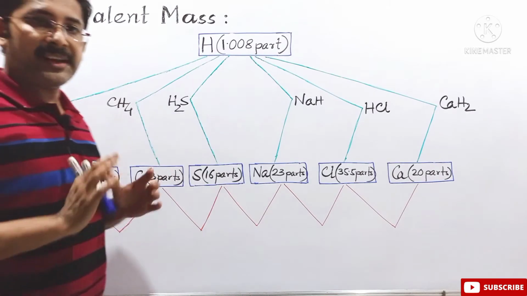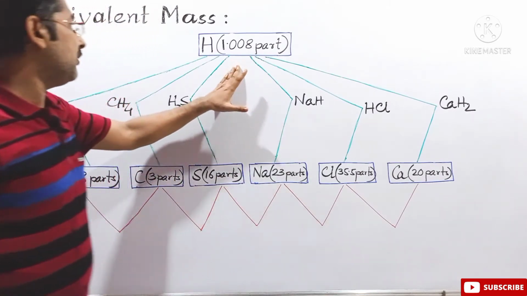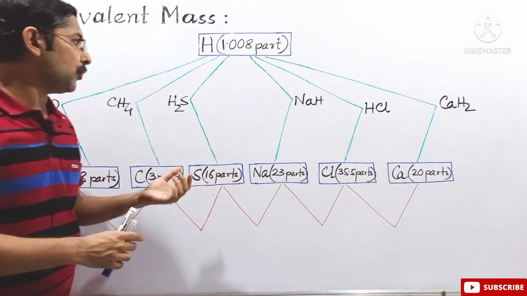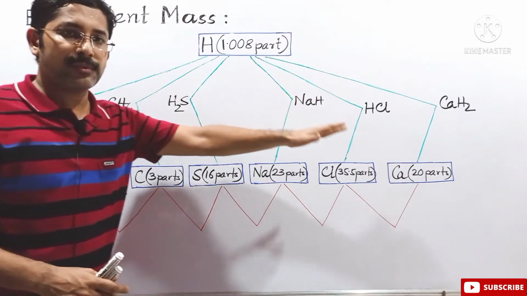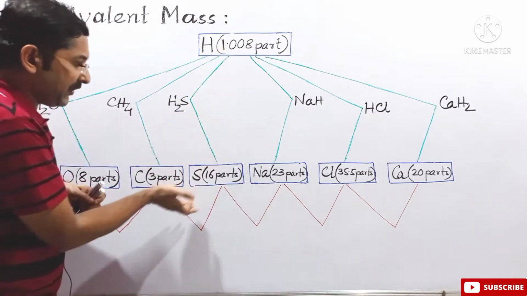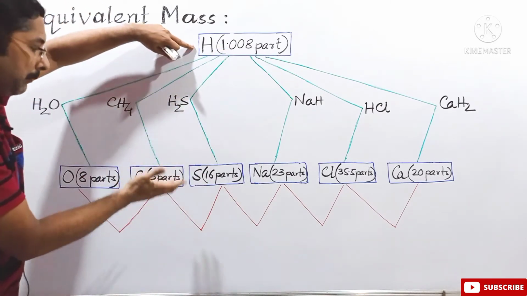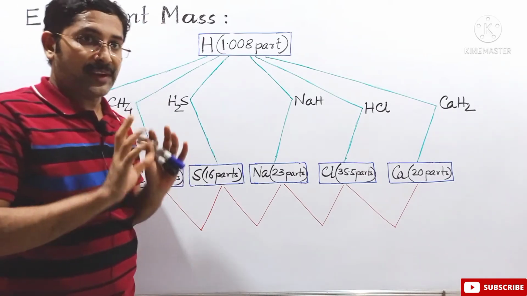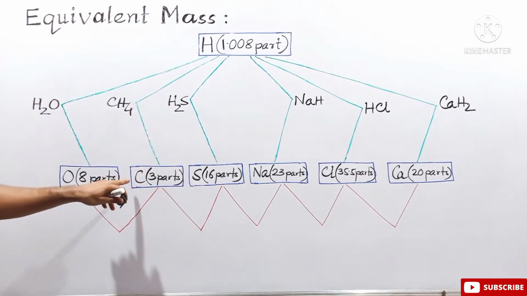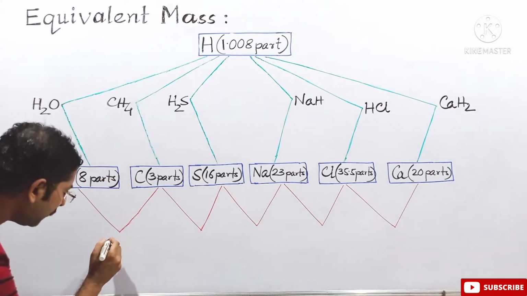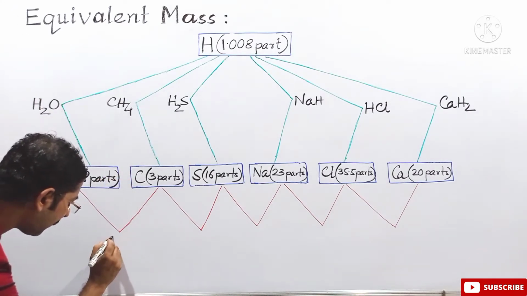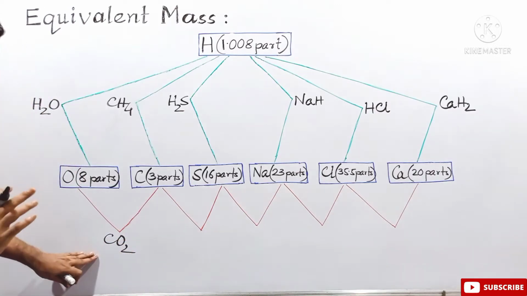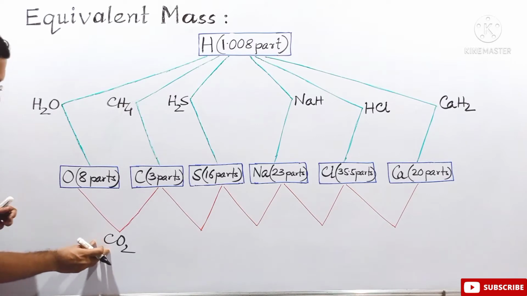Okay. Till now we have found what happens when hydrogen combines with these elements to form separate compounds, and in which mass ratio hydrogen will combine with these elements, right? Now the case will be very interesting. Look. Now carbon and oxygen combine together to form the molecule carbon dioxide, right? Of course this is according to valency, right? Now what happened in carbon dioxide?